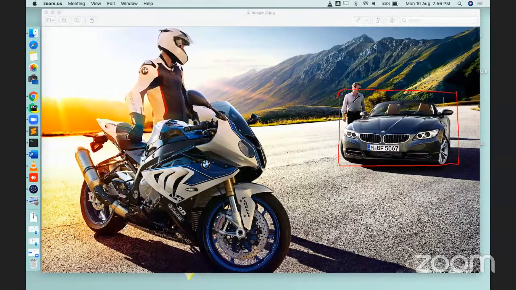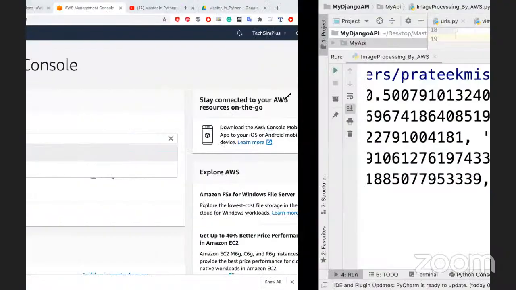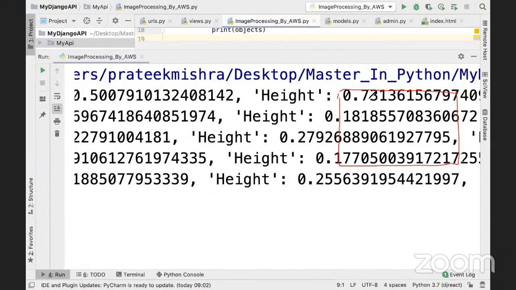This is my car, which is going to be detected by my machine. Now if we talk about the width, this is my width, guys. If we talk about the height, this is my height. If we talk about these coordinate points, these are x and y. Suppose we have this coordinate, now we are getting our values in this format: 0.73, 0 point something else, 0 point something else.